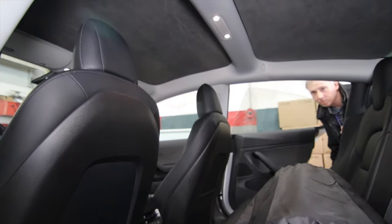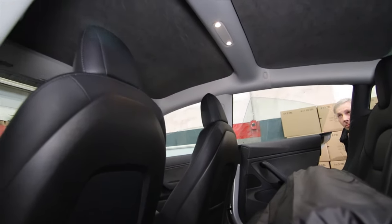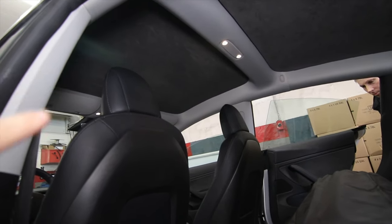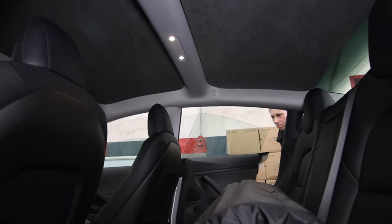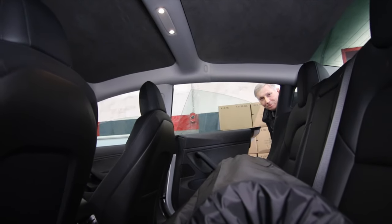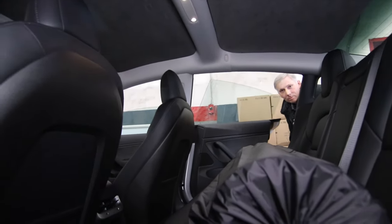And look at these. Now, as you can see from up top here, there's two separate panels, one that goes on the front and one that goes on the rear. And you know what? I could sit here and tell you I know what I'm talking about, but why don't we get Paul here? Paul, you're the one that designed and put these in. Why don't you tell us more about these?